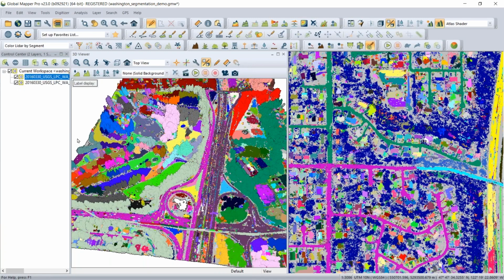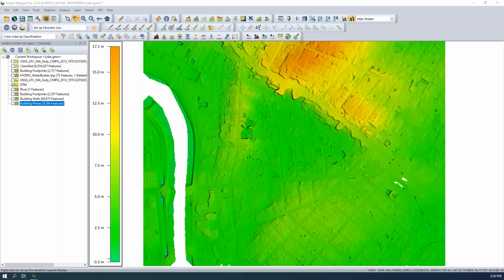So Mackenzie, I think you're going to show us working with the next version of this product, where you might start with a terrain grid. We can also do some terrain editing. Yes, I am going to be talking about some terrain editing and terrain painting. You see I have a terrain grid up. This is the same data set that I was working with, and this is a digital terrain model derived from that classified point cloud.